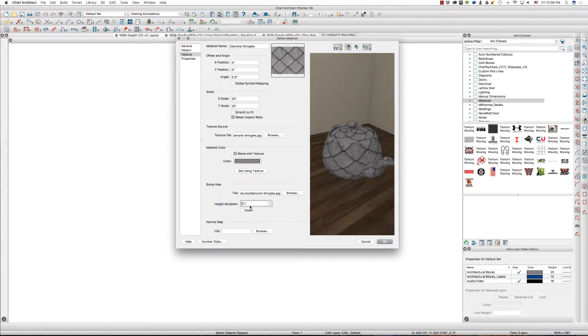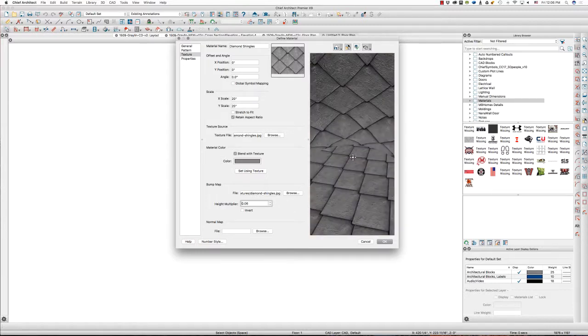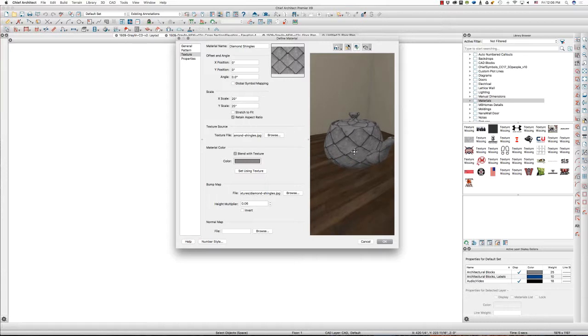I don't have a lot of experience with this bump map thing, but you can see what's happening here in the sample. So let's, there we go.